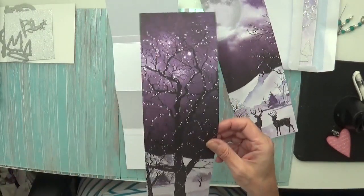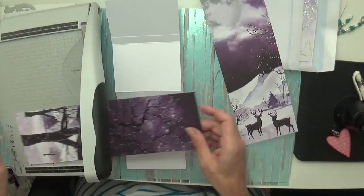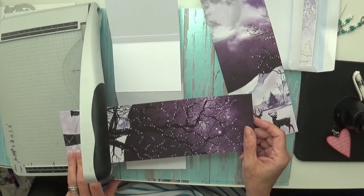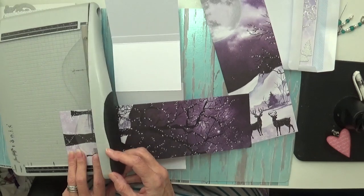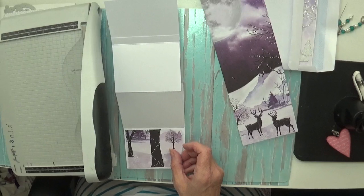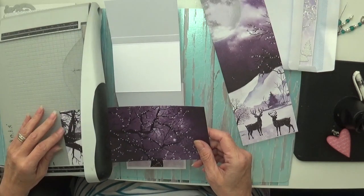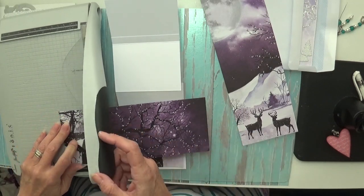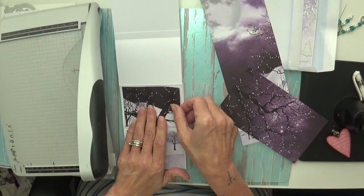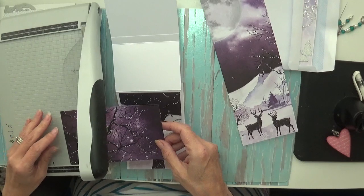So on these ones, I'm going to cut these at 2 3/4, not 2 7/8, because I want to see the little gap now. So that's the bottom piece, and just lay them where the pictures would be. Perfect, and you can then see that graduation. I think it's great.